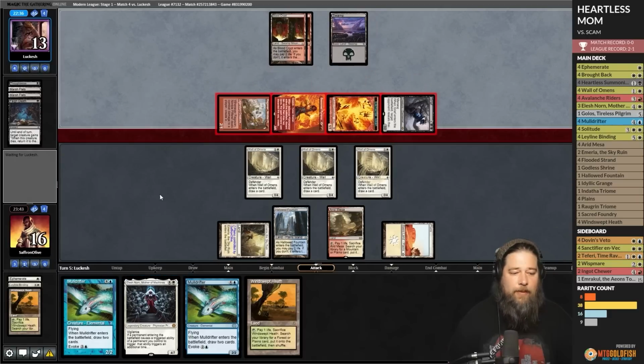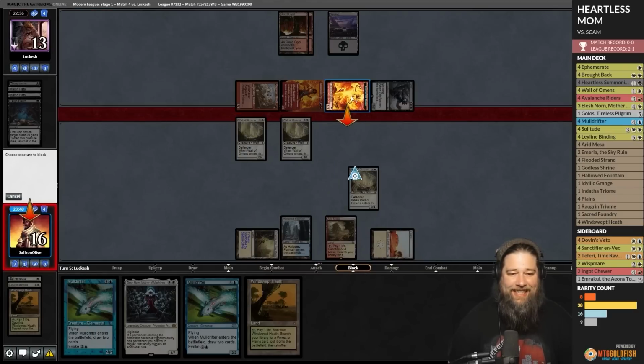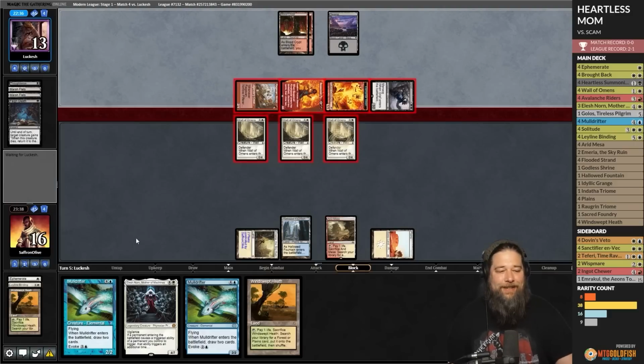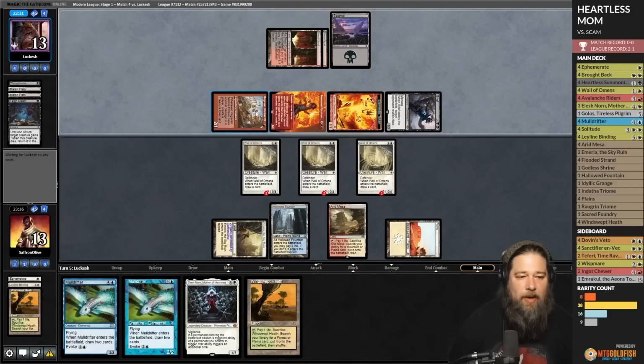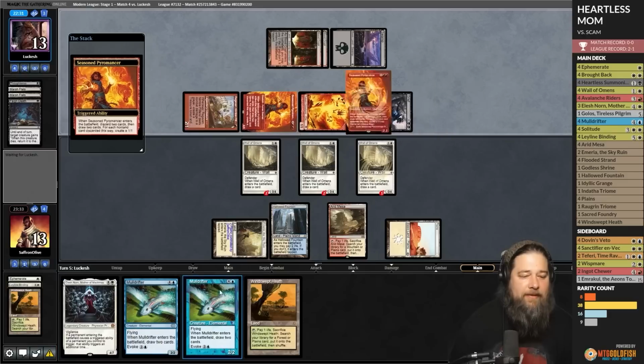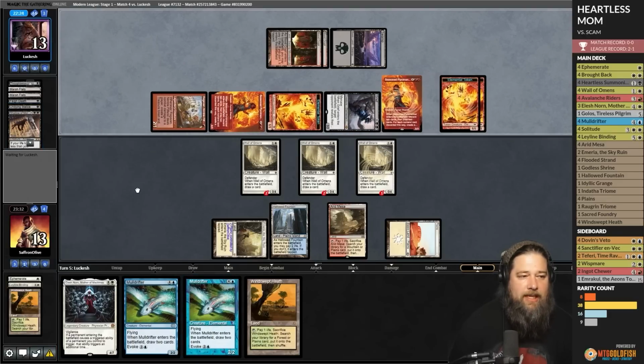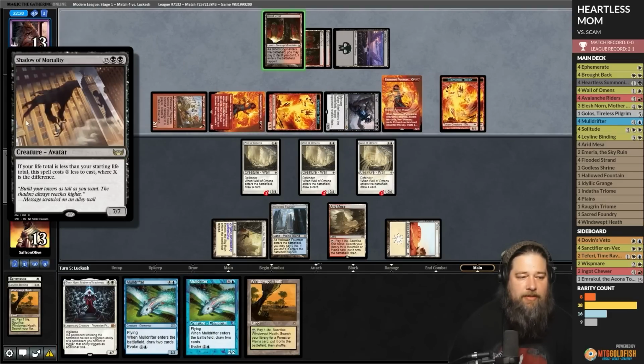Opponent goes to combat. Swings with everything. Well, we have a Wall of Walls. Waltron to do some blocking. Well, we managed to stop the monkey. All right, gonna do Season Pyromancer stuff. Mom does shut all this down if our opponent can't kill it. Shadow of Mortality, Undying Malice. Why are they playing Shadow of Mortality?